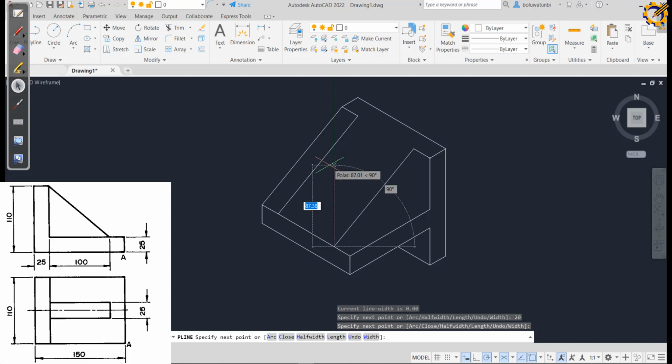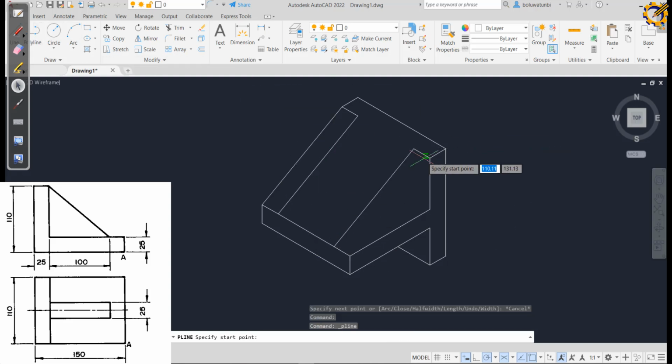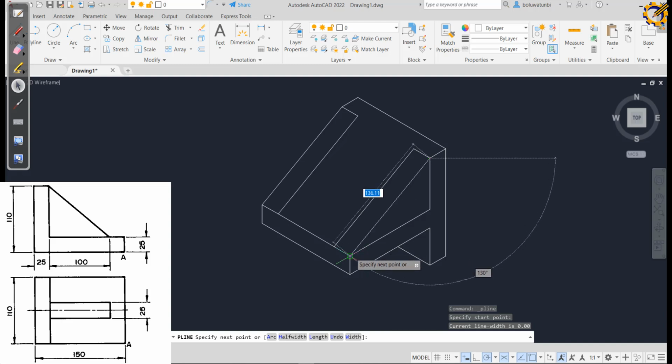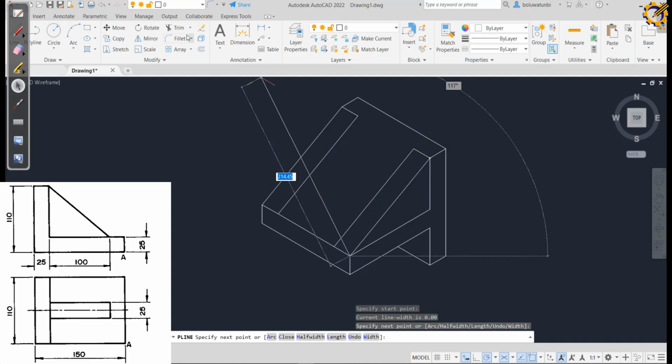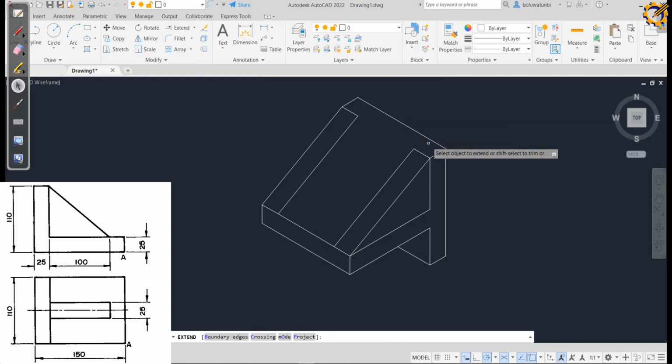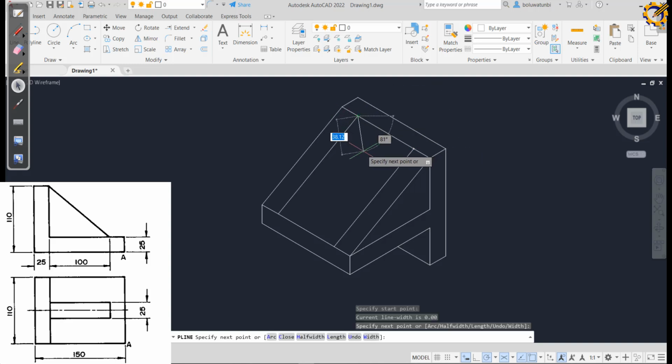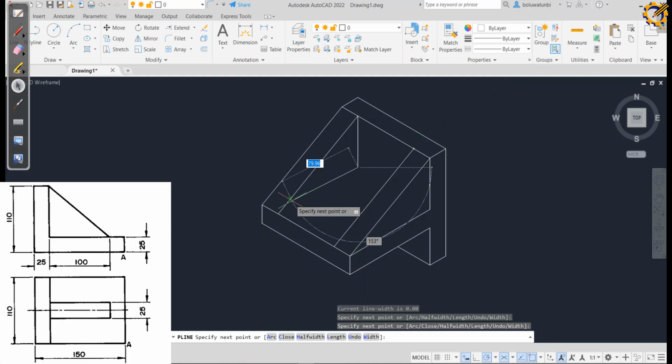Right here to this junction, and another right to this area. Then with my extend, with my line also likewise to this, and here and here. You see that in that order.